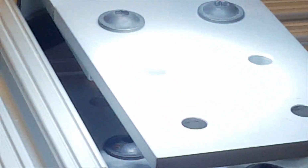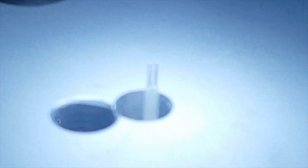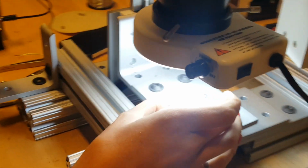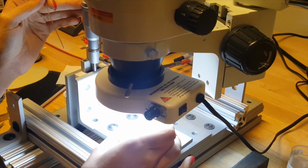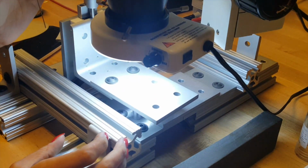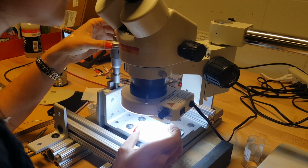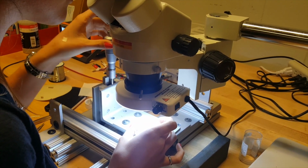If it's not working, you can put flux on the tops of these, and then when you put the bubble on there, just quickly tap each one. Then we're going to take this circle with the wire that has the copper on it, and move the table up before getting the wire close to the probe so that it doesn't run into it. Then, using the microscope, put the wire over the top of the probe, and use this dial over here to bring the table up. This is the table. Bring the table up so that the probe meets the wire.